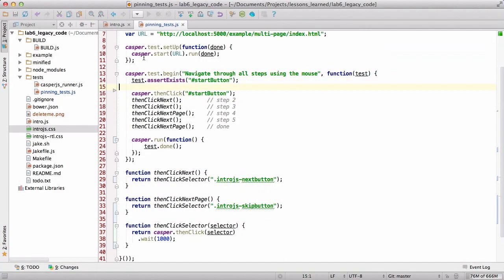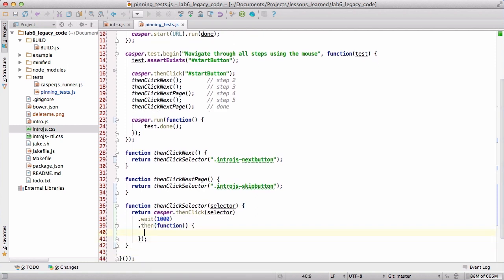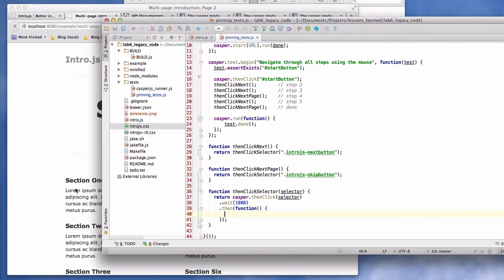Now that we have our test working and navigating through everything, what we need to do now is put in the assertions. And I think to start out with, what I'm going to do is just dump out the DOM. I looked into this, and I think the easiest way to dump out the DOM would just be to say then, basically just dump out the inner HTML. But let's ask, maybe Casper.js has a better way of doing it. So I'm going to look into that and I'll be back in a moment.